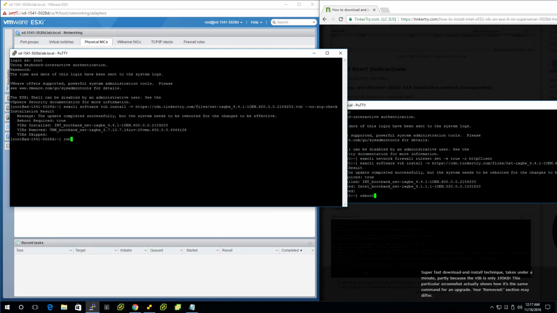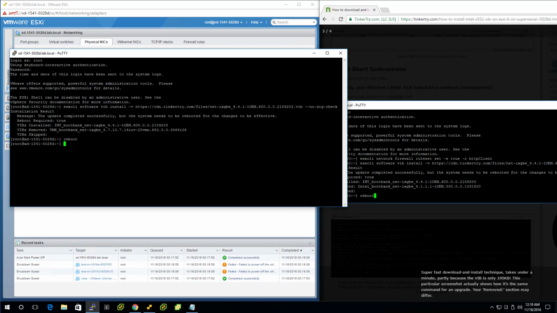Now I'm all set with VMs set to auto start and auto stop and shut down gracefully rather than just power off. So even though I'm not in maintenance mode, it's okay. I'm rebooting. There's nothing that's important running on any VMs. So the system will reboot, and we should have 10 gig drivers once that system is rebooted. So at this point, I'm going to pause the video and magically fast forward you in time to a few minutes from now when the 10 gig drivers should be working.